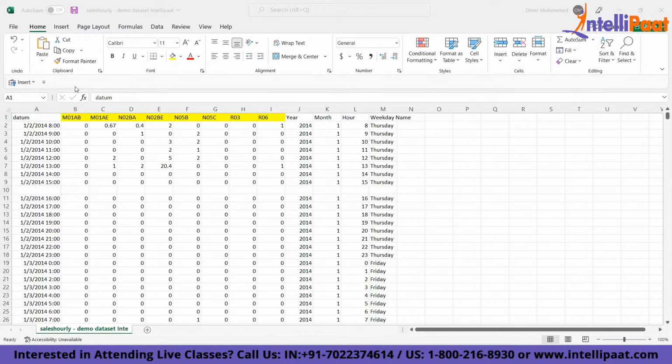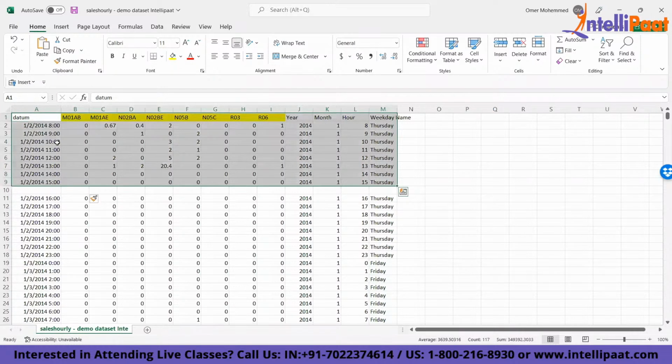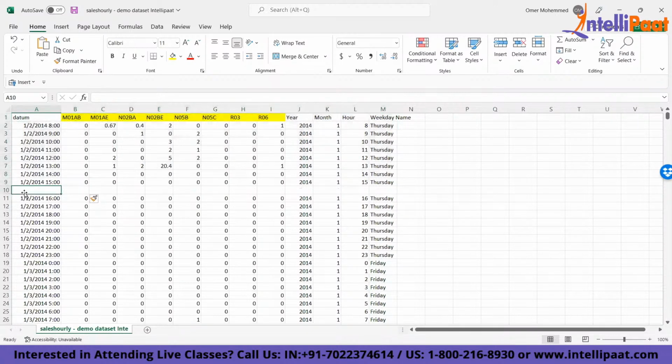And from there, if I press Control Shift 8 together, Excel is going to recognize only this as the data set, and after the blank, whatever rows are there are not selected.